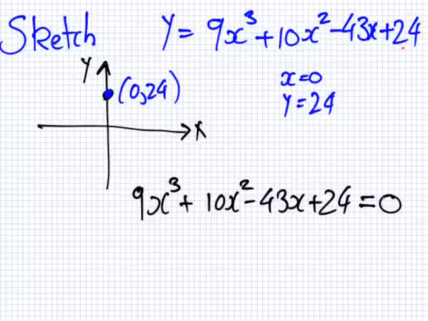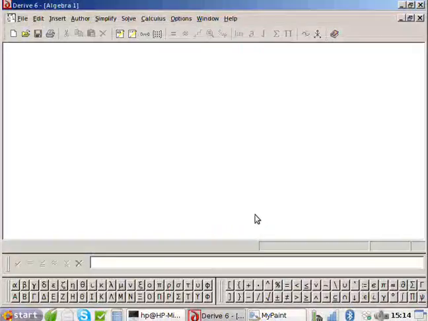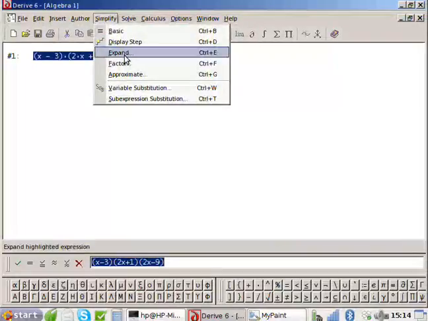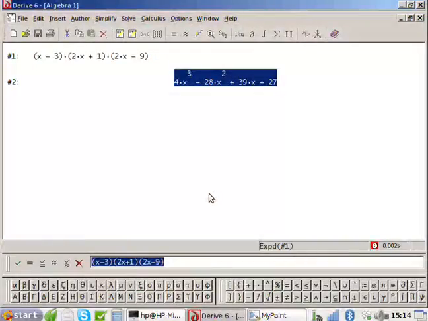Okay? And let me just show you a cubic here for the moment. We'll go back to this in a second. So suppose I have (x minus 3) and then (2x plus 1) and then (2x minus 9). Simplify, expand. You already know what the factors are because you just saw me input them at the top. So what would be one root for this? 3, yeah. 3 would be one root.